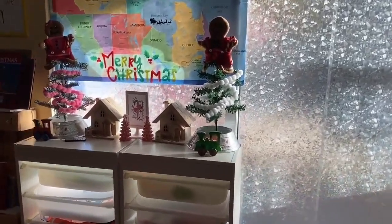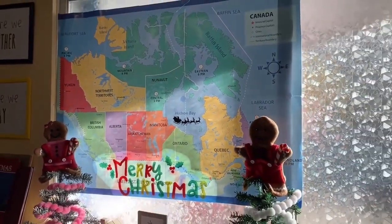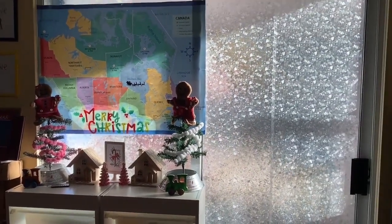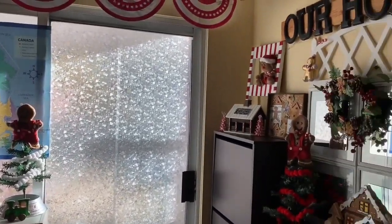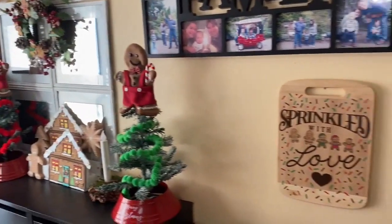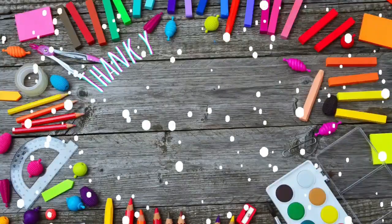I just wanted to mention that this area over here, the gel stickers did react with the sun since this was on our sliding glass doors, but something to keep in mind, but I still love how it turned out. And did you notice the Santa silhouette on the Canadian map? I just love this fun feature that I added to keep the Canadian map up.